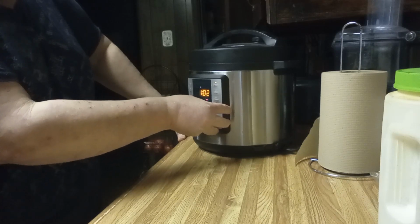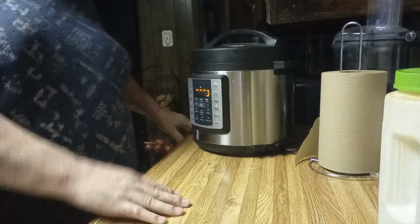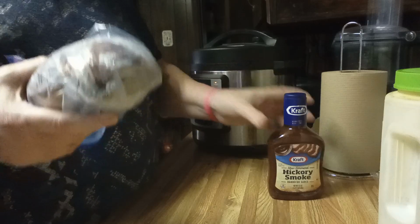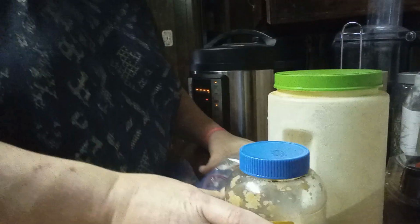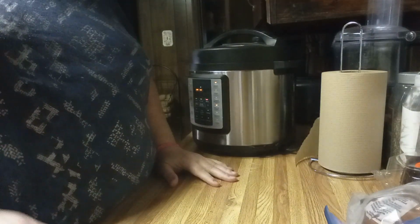Gotta get my thoughts together, still early. Okay, when I bring you back, I'll have that same bowl washed out and the paper thrown away. And we're going to use hickory smoked barbecue sauce, brown sugar, onion powder, garlic powder, salt, pepper, and minced garlic to make our pulled pork barbecue. All right, see you back shortly.